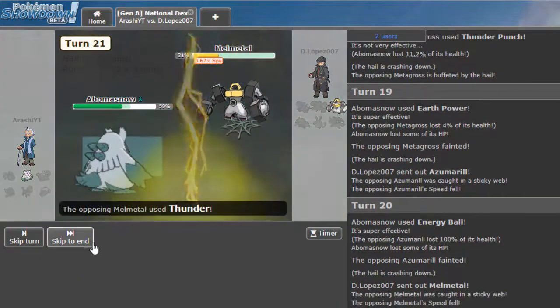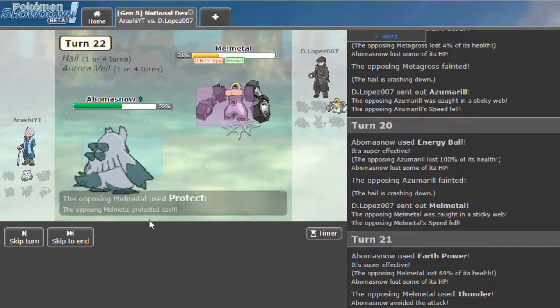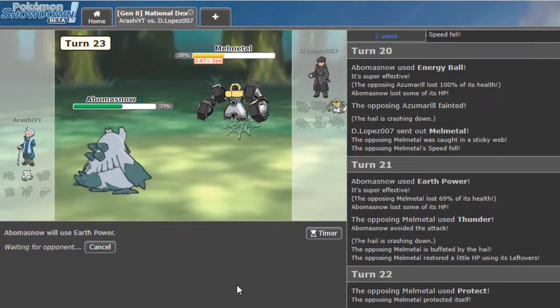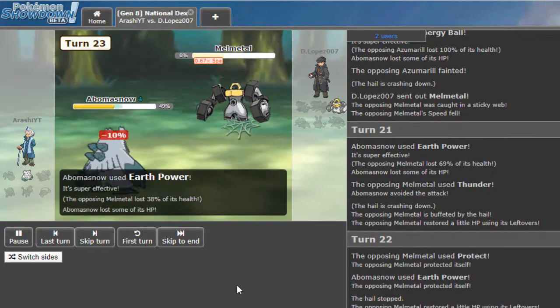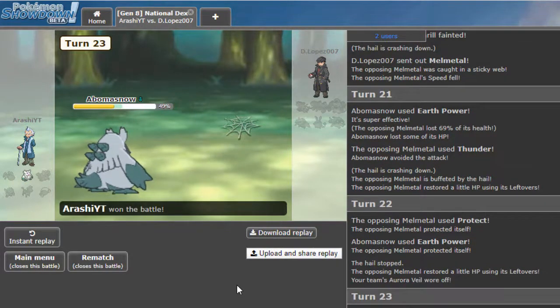This doesn't kill. He's gonna miss the Thunder, and that's why Abomasnow is going to take the win for us. Is he gonna Protect? If he has Protect to stall out the Aurora Veil turn, that's fine. But we should outspeed. He has Protect. The Veil is now not up, but that's okay. We should still be able to kill this. We outsped it before, right? So there we go. Look at that, Abomasnow pulling through in the end.